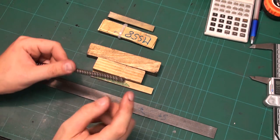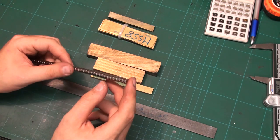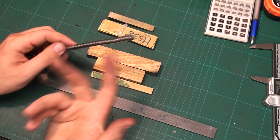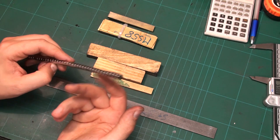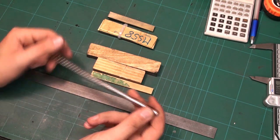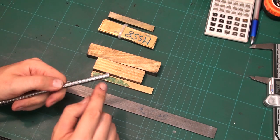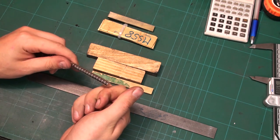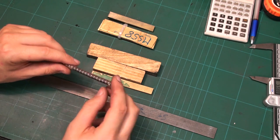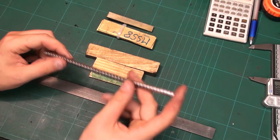And the other problem is they are nickel plated, and when you damage the nickel plating, they corrode and oxidize with the oxygen in the air, and they will degrade over time. So the best thing to do is not to touch them in any way. This one is already chipped from me playing around with them and letting them snap together. That tells you something about the brittleness of these guys. So I came up with another idea.